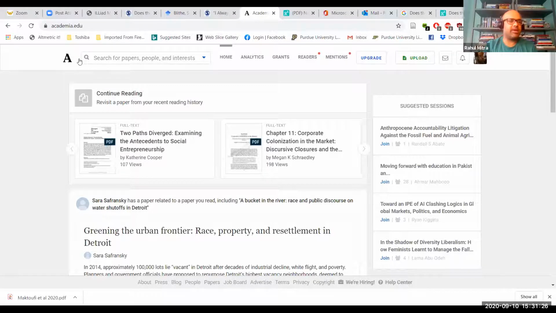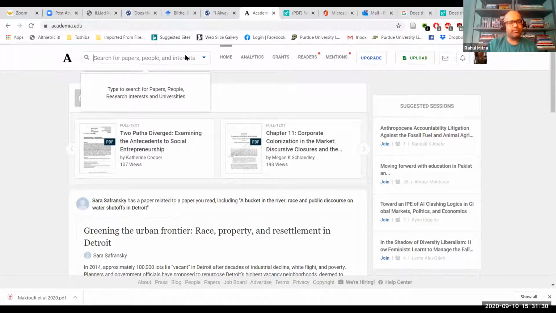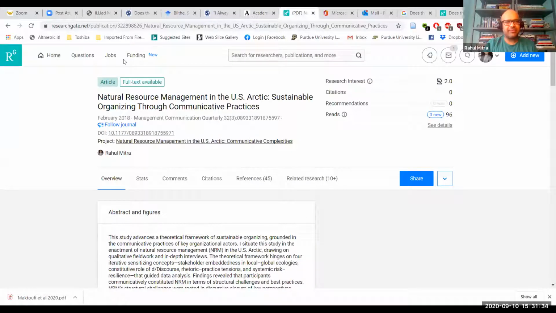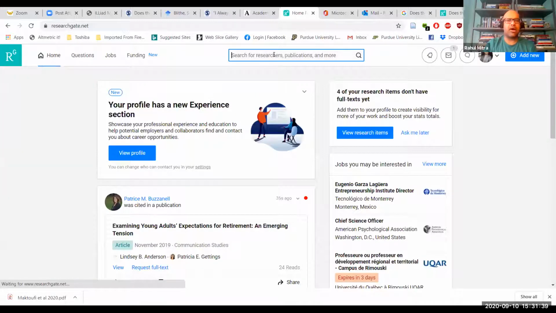So academia.edu, for instance, has a little search tab here called Search for Papers, People, and Interests. And you can see that researchgate.net also has a similar little search tab right at the top, search for researchers, publications, and more. So we can actually just enter the same citation for the Blight article for each of them and see what we get.